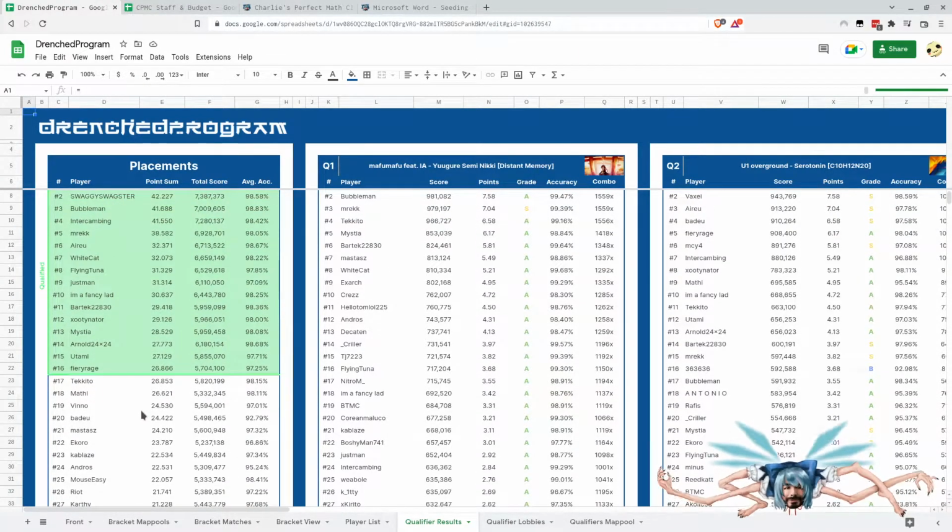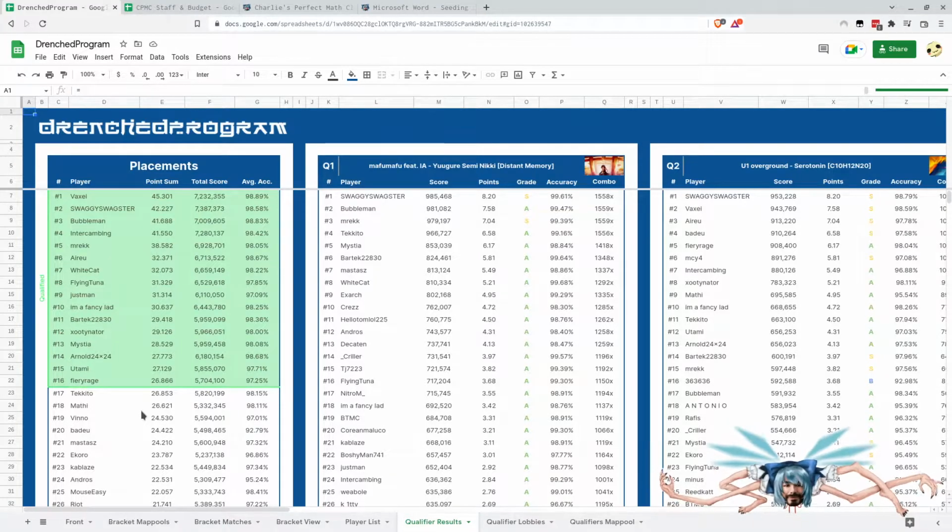So, those who did moderately well on everything didn't do as well, because that's how actual tournaments work. You want to beat your opponents directly. You don't want to just perform better on average on all the maps. You want to beat them on more maps, if you get what I'm saying.